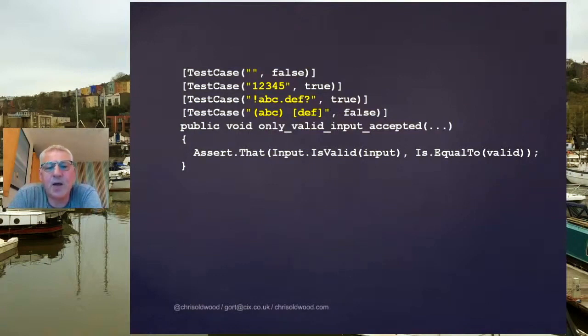But then we come back to it a few weeks later, or possibly hours later, and we sit there asking ourselves, when this thing fails, probably what we'll get is expected true but was false, or expected false but was true. It's not telling us anything about the scenario or why it failed. Obviously, we could try and work that out from the code, unless, of course, it has a regular expression, in which case it might be a little bit more difficult, and then it's probably going to be even harder to change.